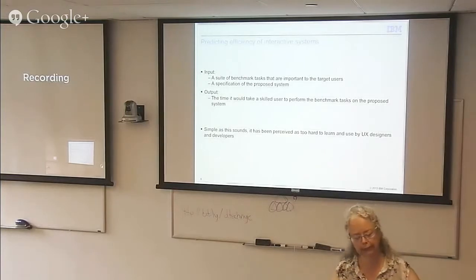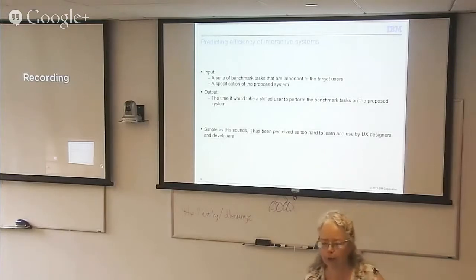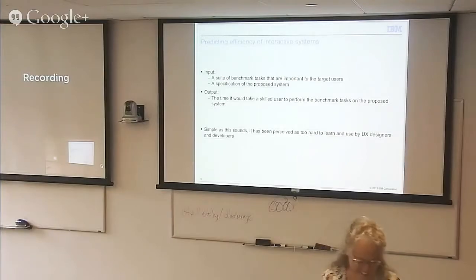So simple as this sounds, it was perceived to be too hard to learn and use by UX designers and developers. And I taught this for many years. I believe James probably taught keystroke level model as well. Did you? I thought keystroke and GOMS. Okay. I never had them do it. I didn't have them do it. Too hard to do it, yes.